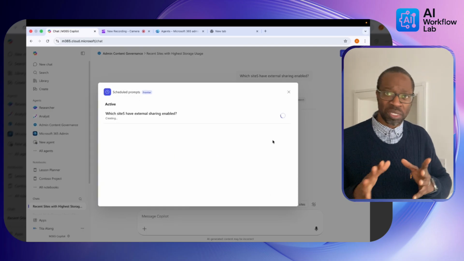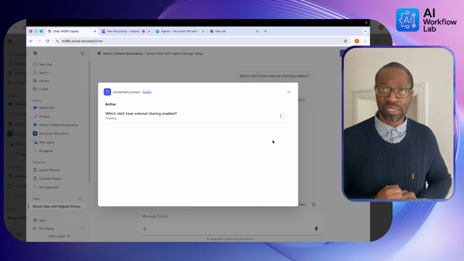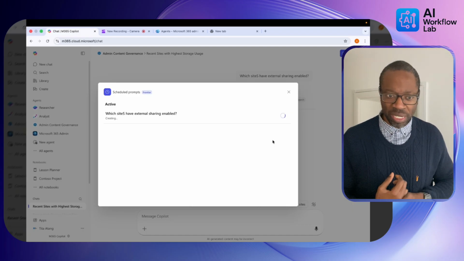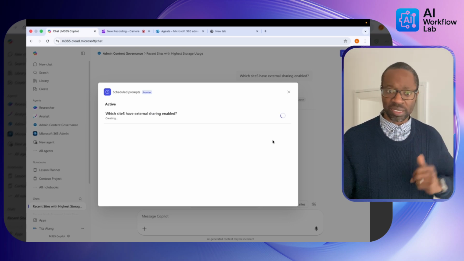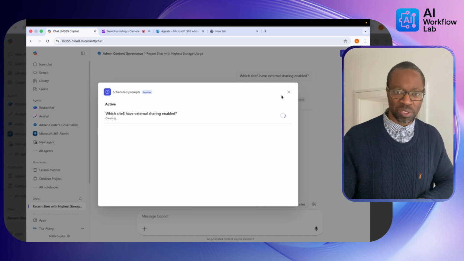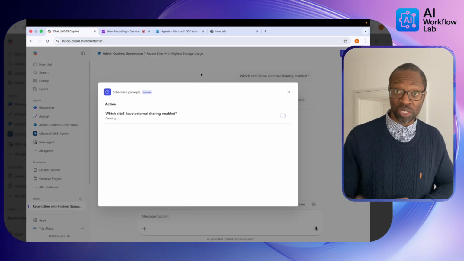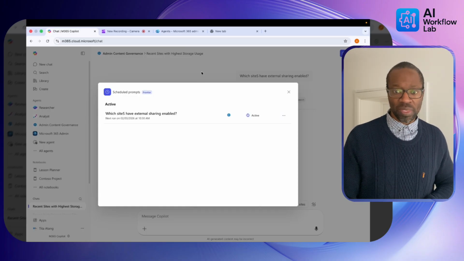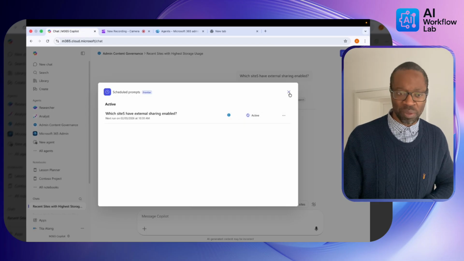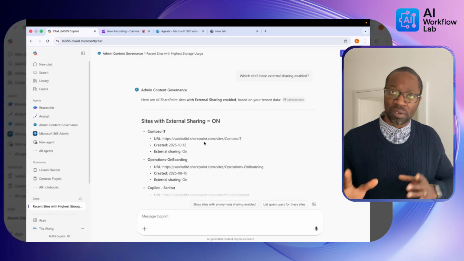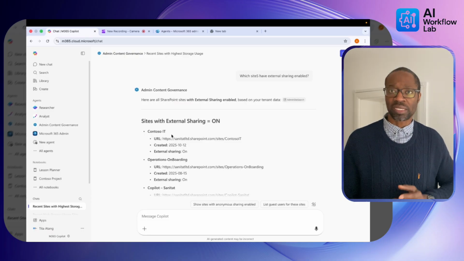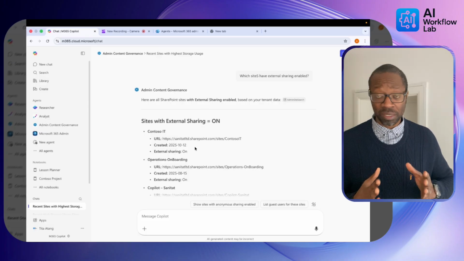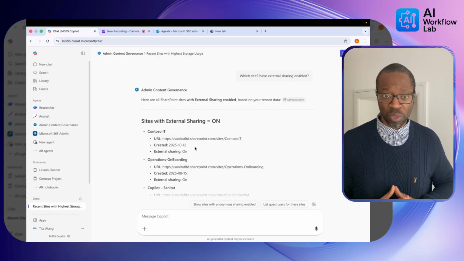The thing I'm trying to show you here is that you can schedule these things to happen, so that as an administrator, you don't have to remember. You just know that every Monday I'm going to get that list. It'll create that scheduled prompt. So there you have it. That's going to run every Monday now, and that's just one of them. So you can create these prompts, have them run on a schedule specific to SharePoint, and that's a great way as someone in an admin role to keep on top of things.